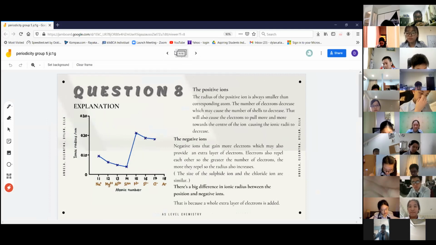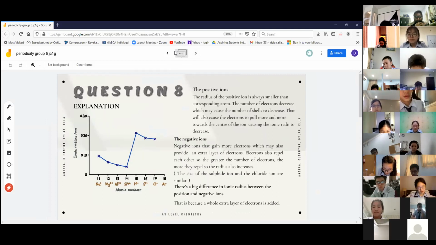The size of an element's ionic radius follows a predictable trend on the periodic table. The ions may either be larger or smaller, depending on the ion's charge. The positive ions would usually be smaller, while the negative ions would be larger. For the positive ions, when an atom loses an electron to form a cation, the lost electron does not contribute to the shielding of the other electrons from the charge of the nucleus. The other electrons will get strongly attracted to the nucleus, and thus they will get closer to it, which will also cause the radius to get smaller.